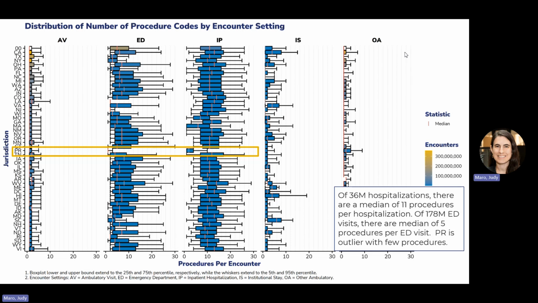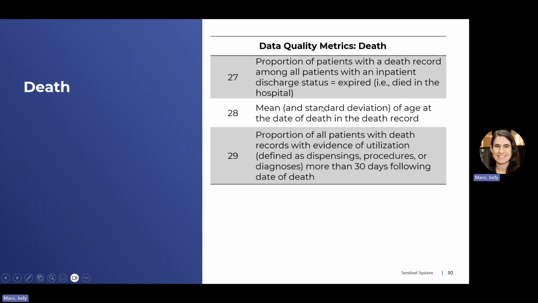complete capture. And any sort of hint that we may not have complete capture is a cause for concern that might warrant further evaluation, investigation for whether or not those data should be included in PCOR or maternal health studies in particular. And so we're done now with our utilization section.